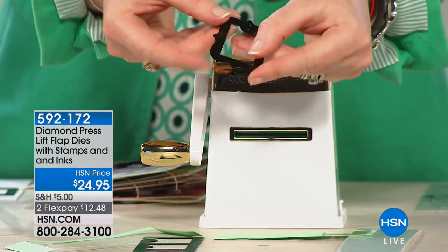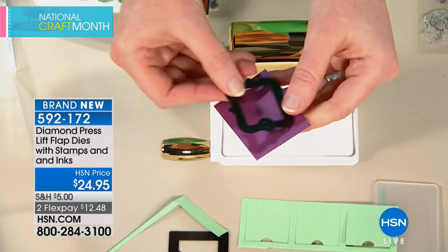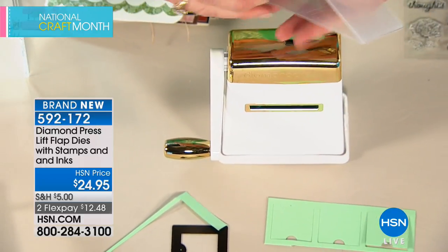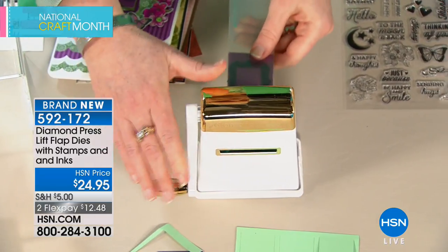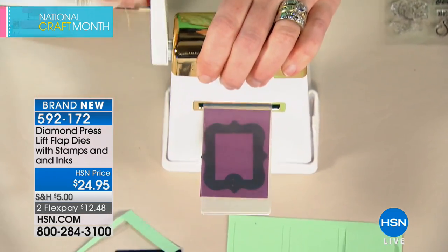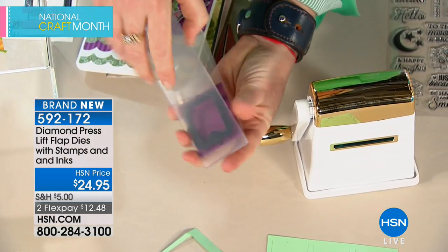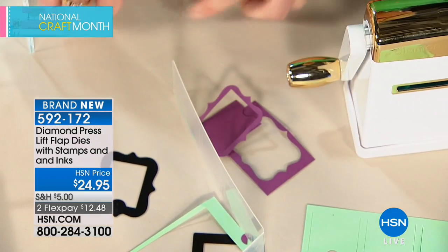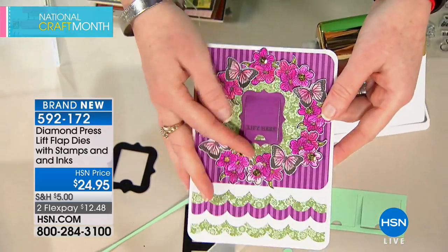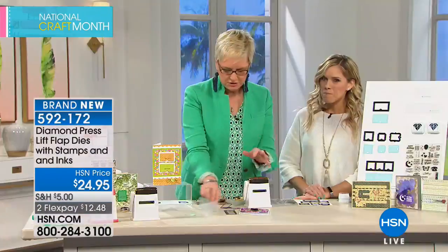You're getting five different sizes and sets — that was a three-in-one. This is a great decorative edge die — I'll take even a tiny piece of paper, not even two by three inches. If you hoard your scraps but don't know what to use them for, this is it. Turn the handle — I'm right-handed, but if you're left-handed it easily flips the other way. Look at this gorgeous flap die, and look at it on this card. You lift the flap and there's the message. Designs that come to life!